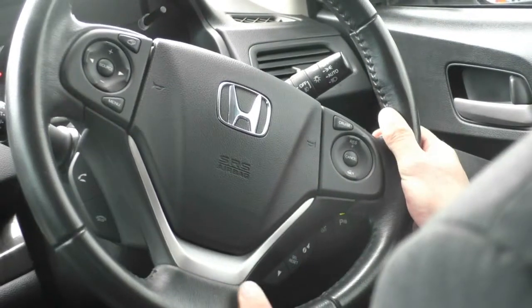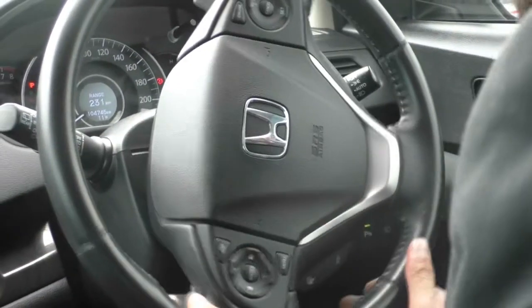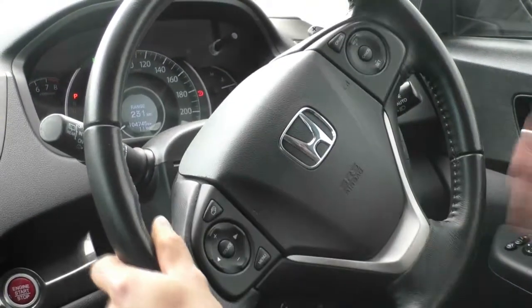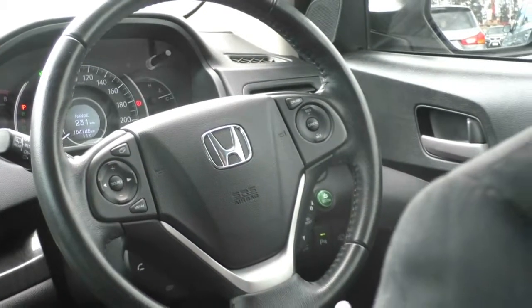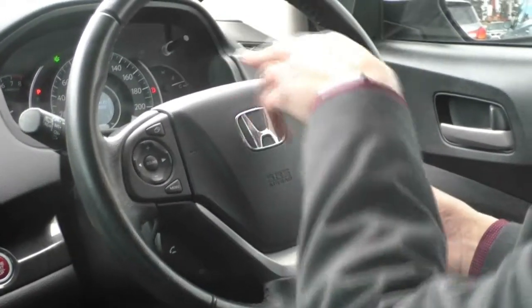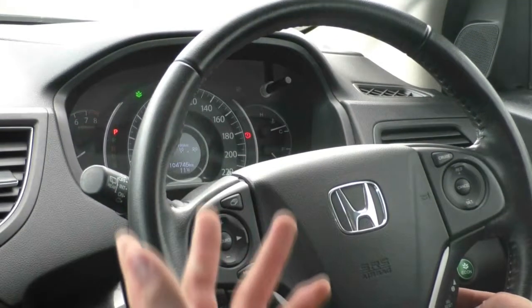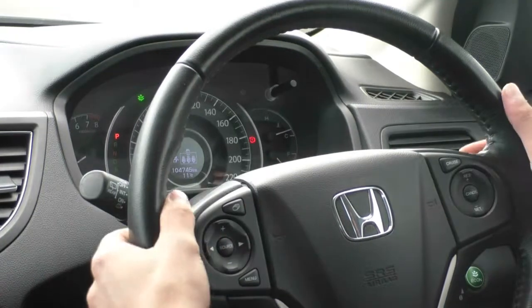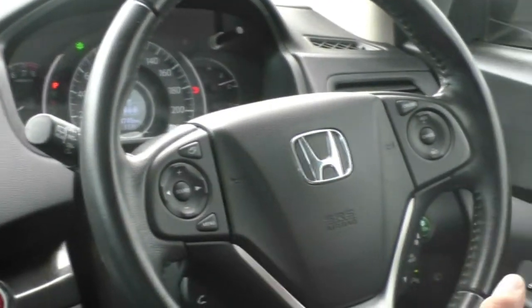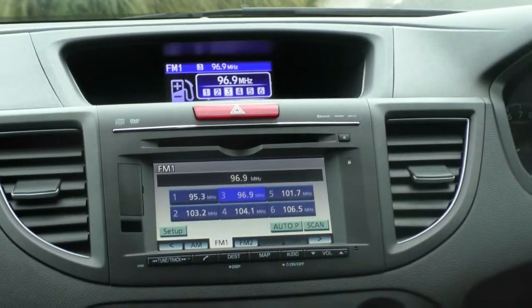Taking a look at our right stalk, we obviously have our indicators, and you also have auto headlights, which is something worth noting. On our left-hand side, we have our wipers — nothing too fancy, just your usual wipers. If we take a look at our steering wheel itself, we obviously have cruise control to set and check what speed we want. We actually have buttons here so you can change what's in the cluster — you've got your fuel range, average fuel, fuel per 100 kilometres, and things like that. It also shows the temperature and how many kilometres the car has done. We do have flappy paddle shifting on the steering wheel. On the left-hand side, you can move through the media to turn up and change songs, change stations, and change the source. Down here we just have our pick-up and hang-up for Bluetooth when we're on the phone.